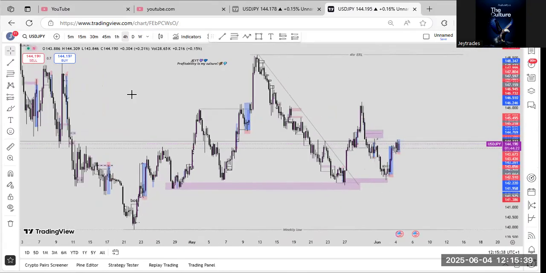Directional bias is just for you to go up to higher time frames and know the direction of the market. What is your bias? You might go on a chart and your bias or your sentiment might be bullish sentiment, or it might be bearish sentiment, right? If it's bullish, you should be taking trades that align with your bullish sentiment or your bullish bias. If it's bearish, you should be taking trades that align with your bearish sentiment.